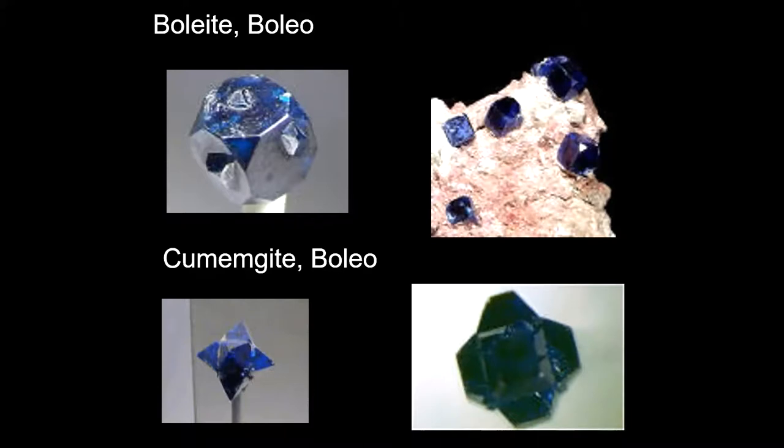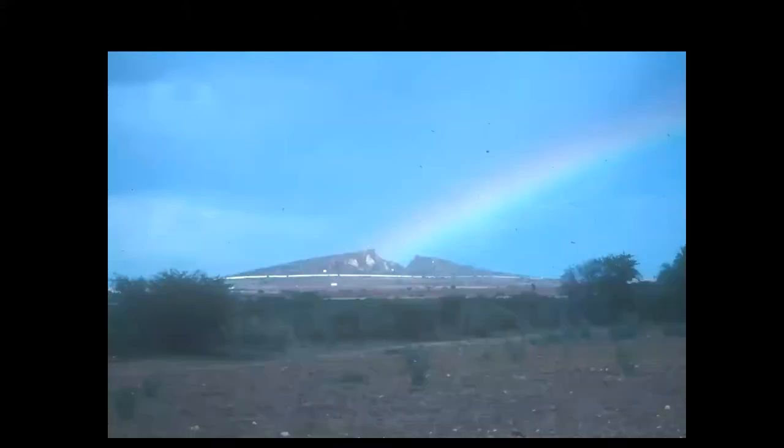So, and with that, a pot of gold at the end of the rainbow. This is not it. This is the silver pot at the other end of the rainbow. The Fresnillo mine is now working on a new project, an extension of the Juanicipio vein, 9% owned by MAG Silver, which will be in production. It is in production now, but in development and full production. So the continuing story of silver in Mexico.